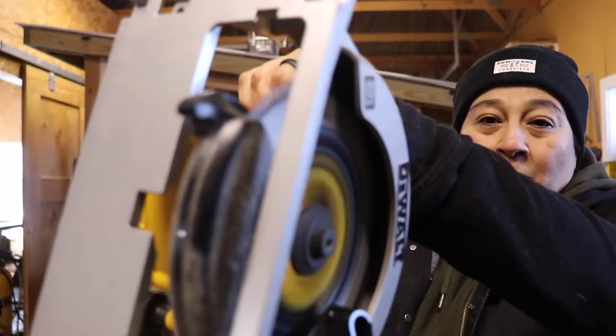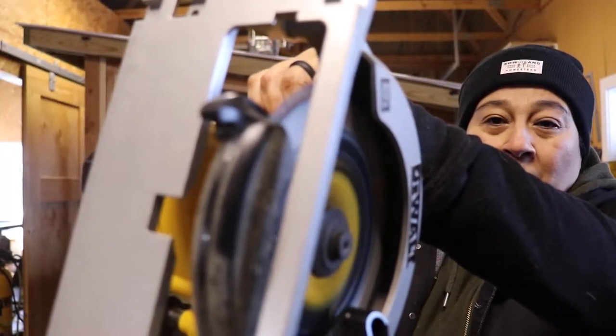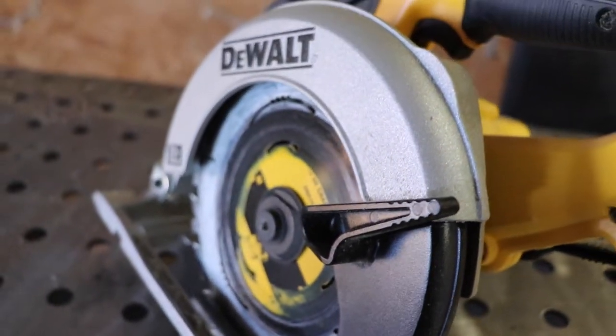First up, we've got our circular saw. This circular saw allows us to make straight cuts on wood planks or plywood that you can't exactly fit on a table saw. We've used it a number of times on our coop build here behind me. It's fantastic. I just love this tool.